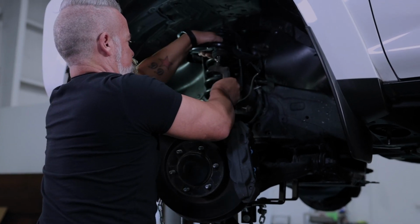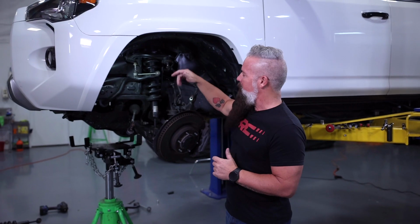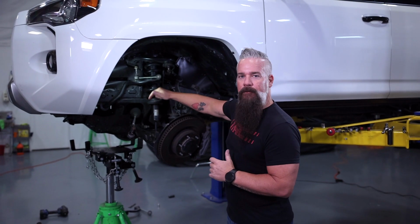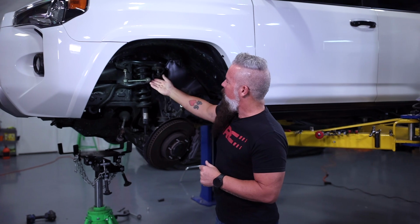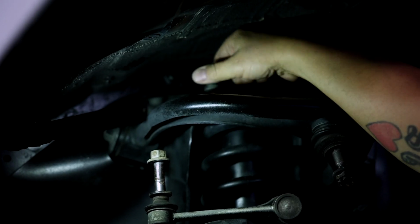All right, now we're ready to remove the factory strut. We've got 3 14mm nuts on top, a 19mm bolt through the bottom. We'll get those removed. We'll make sure that our sway bar is up and out of the way. That way we can pull the strut out and drop it straight down. Let's go.